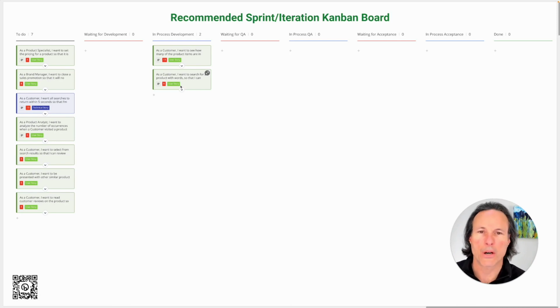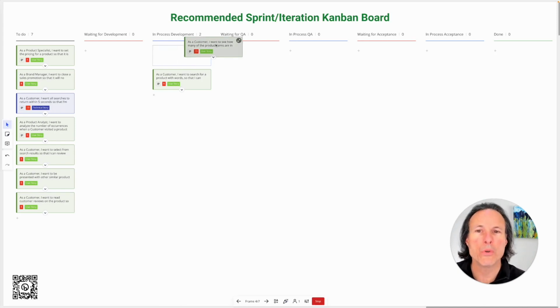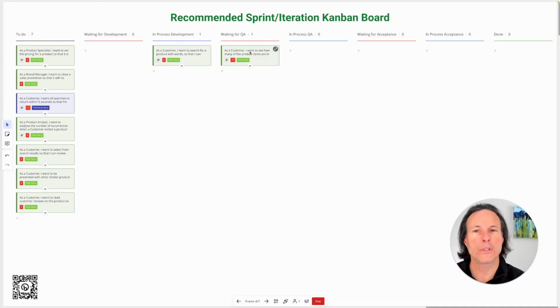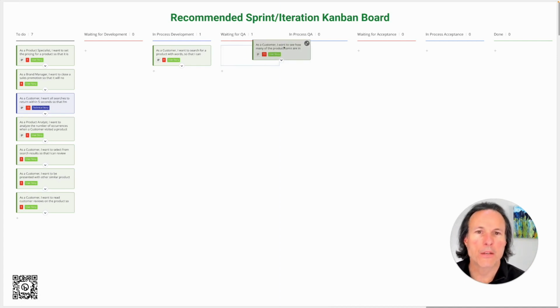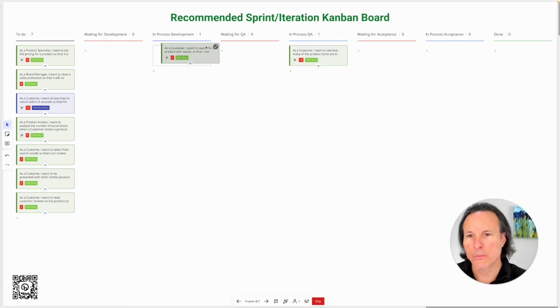We'd want to see our test cases identified, test scripts written, test data either identified or created, so that as this story moves into this holding queue, we know as it gets into in process, we're just ready to actually execute those tests.